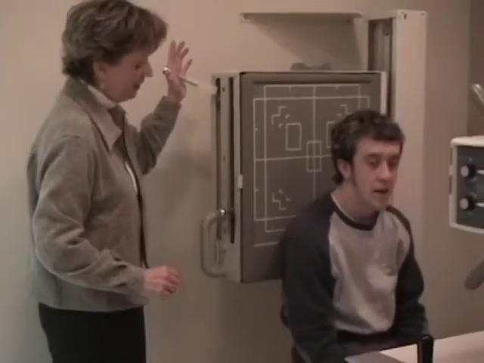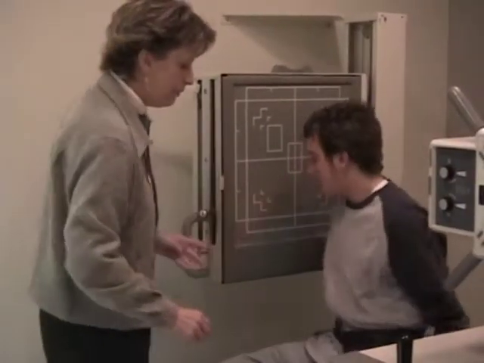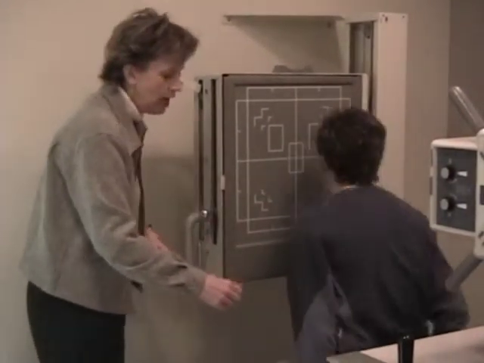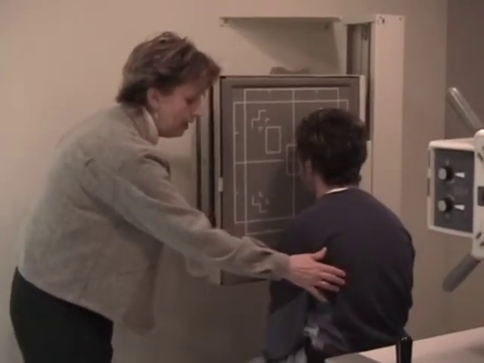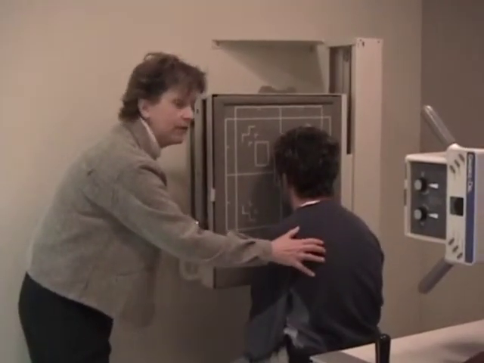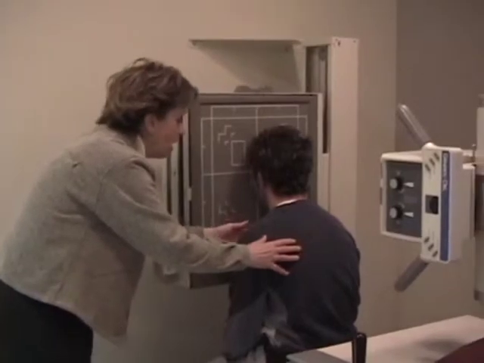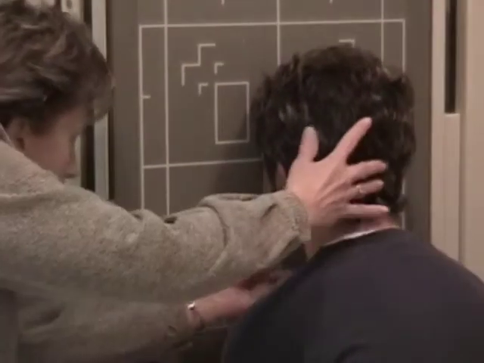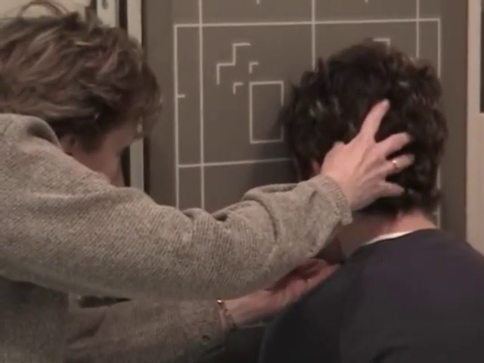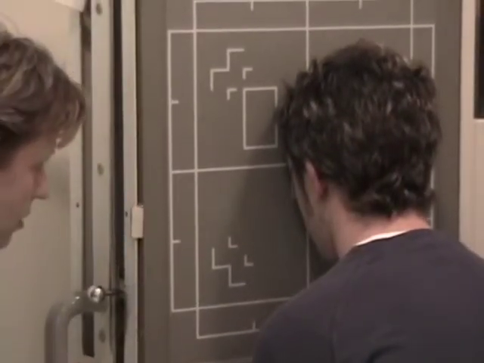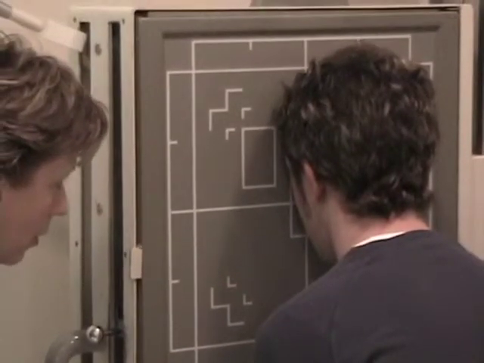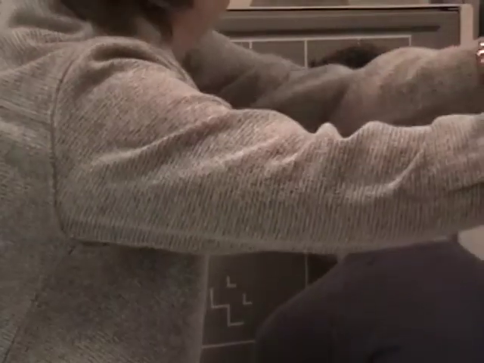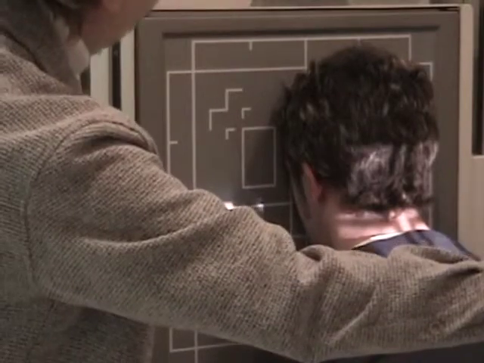My patient will face the board, and I'm going to set up for the PA. I won't do a lot of review today because we've covered many of these concepts on previous lessons, so I'm just going to basically talk as I position him. A PA has the orbital meatal line perpendicular. I'm going to exit to the tip of the nose. Collimate to about a 7 by 7.